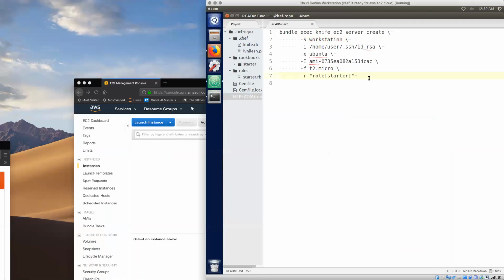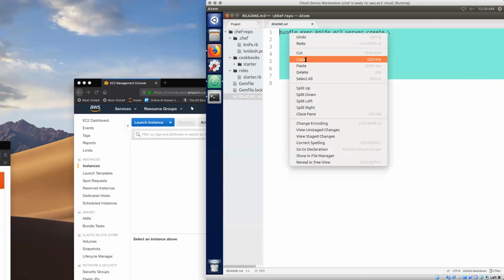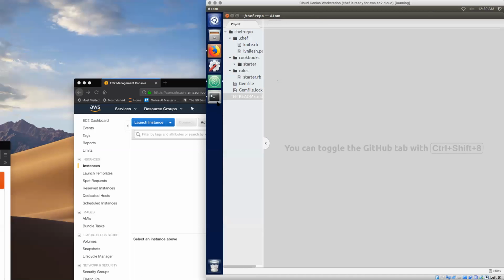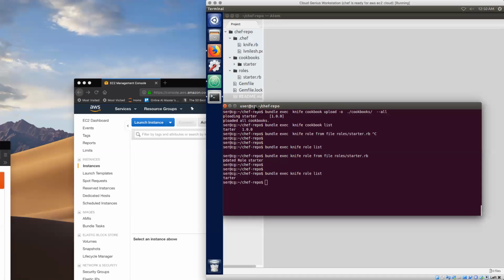Before you run this multi-line command, make sure that you have nothing after the backslash. If you have a single little character hiding behind after the backslash, that means it is not a trailing backslash, and your command will not work like one. So I'm copying this command, by the way, and I'm going to run it here in the command line.